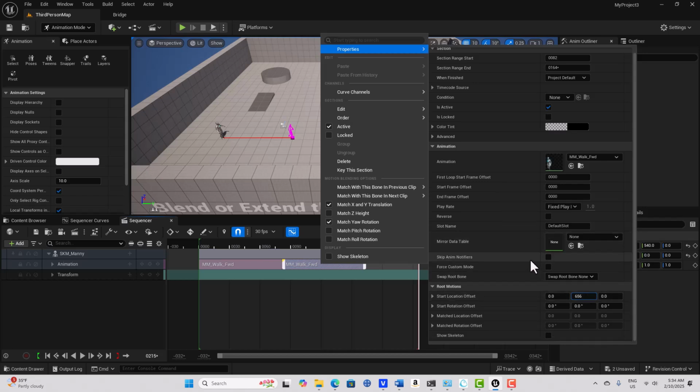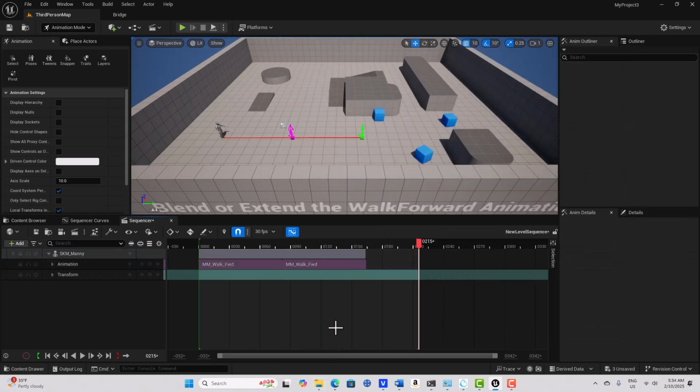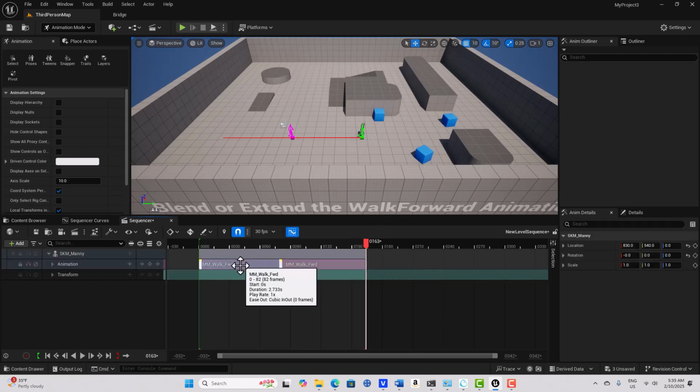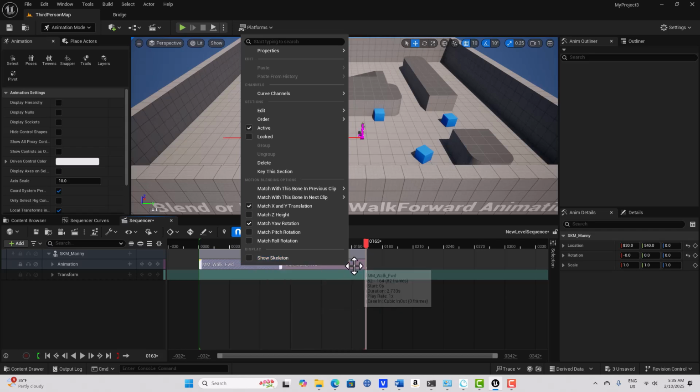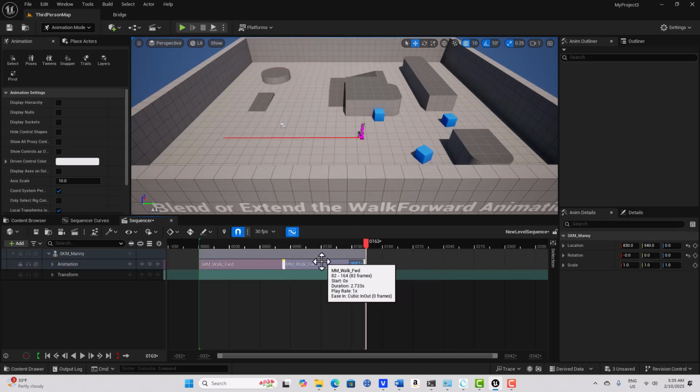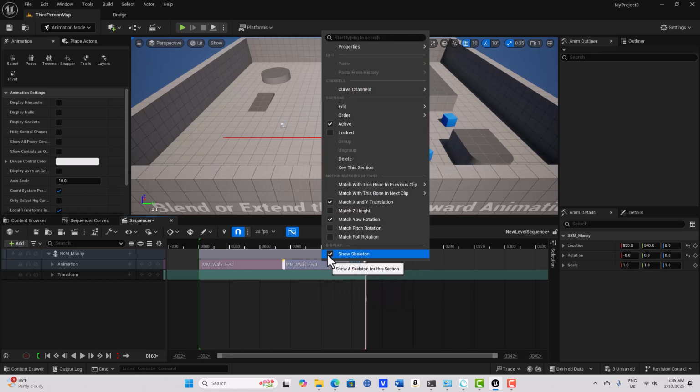656. You can also turn this skeleton on so you can see it better, and you see that's the second animation. Then if I come to the beginning, drag this down to there, and hit play, there it goes, see? And that's the whole animation. Now those skeletons are kind of in the way, so let's turn them off. But show skeleton can be very helpful in matching these up, and there's no need to match the bones or anything like that.